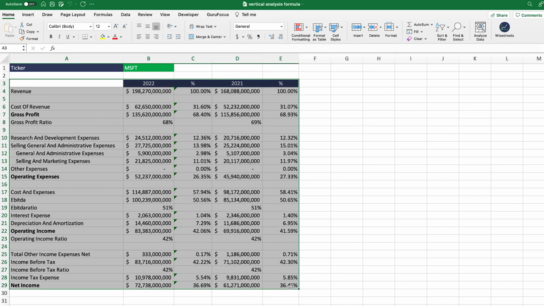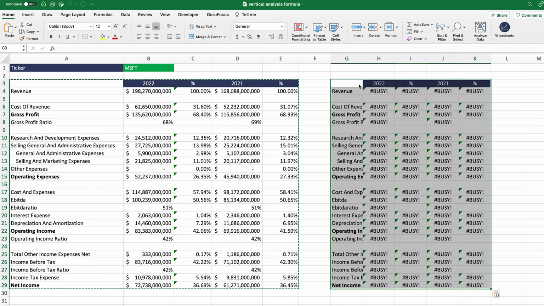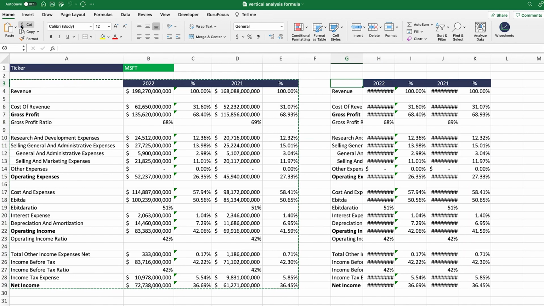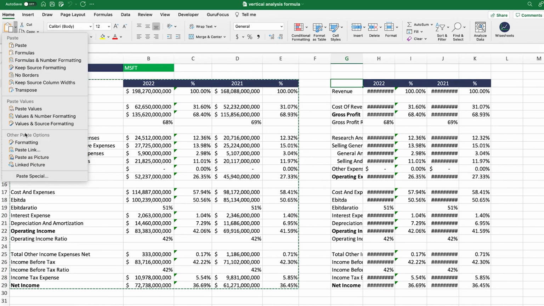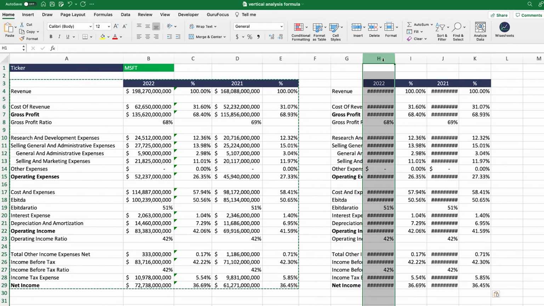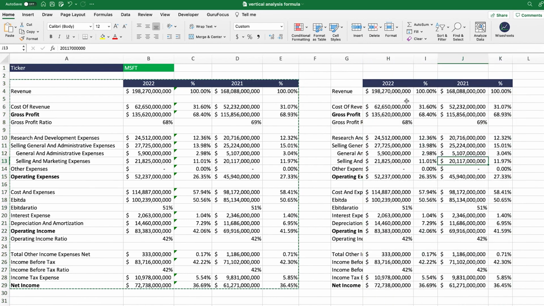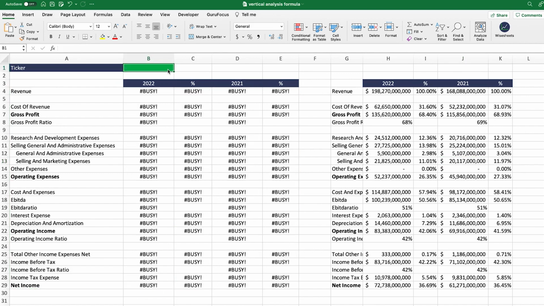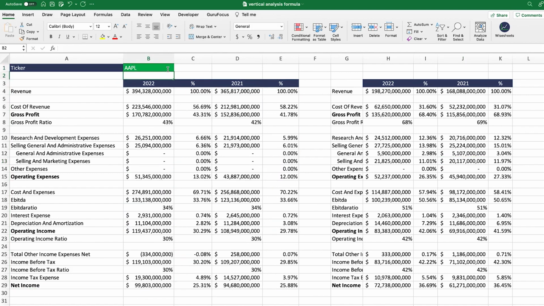What I could simply do is just take this and let's say we want to put it here. When you copy paste it, something that you could do, which is better, is to paste as values. And now what we could do is more easily be able to tell what the difference is in terms of the ratios. So I can go back to Apple. And here this is Microsoft, and now you can see some of the key differences. For example, Apple has way higher cost of revenue, and this makes sense, but you can also see some of the differences in terms of the other items.